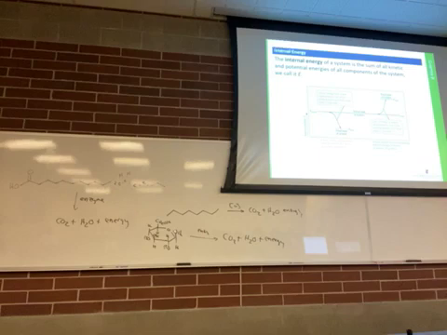If I am the system and I've given energy off to the surroundings, my final energy is lower than my starting energy because I've moved energy from myself to the surroundings. So we have exergonic and endergonic, or exothermic and endothermic. Those are our two typical words that we use in here. If it required energy from the surrounding, it's endothermic. If it gave off energy to the surrounding, it's exothermic.